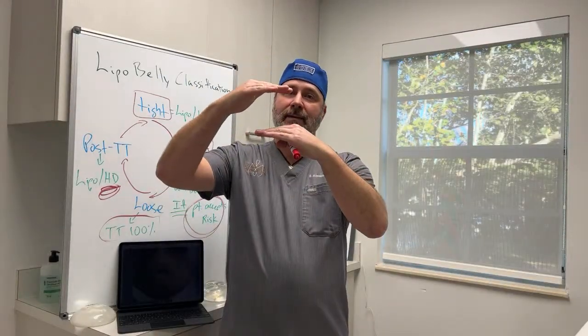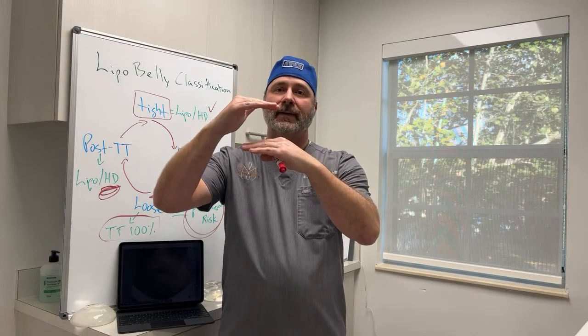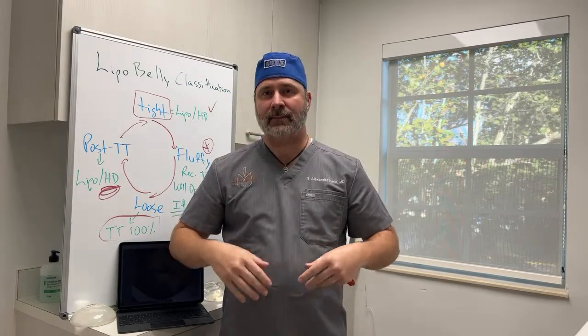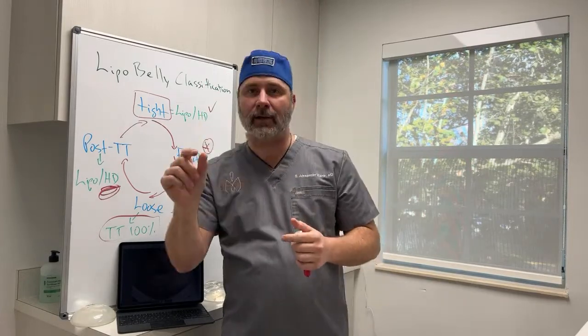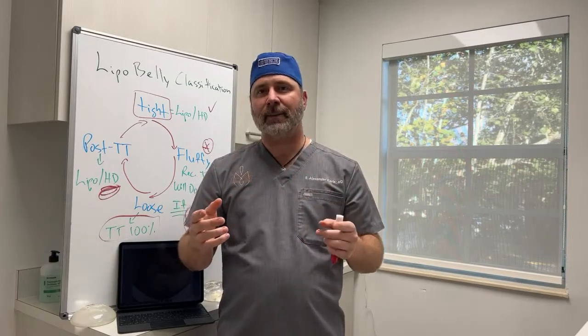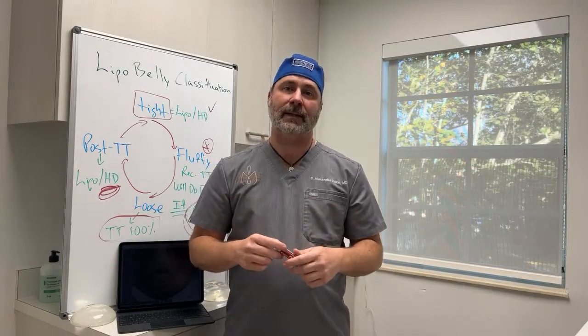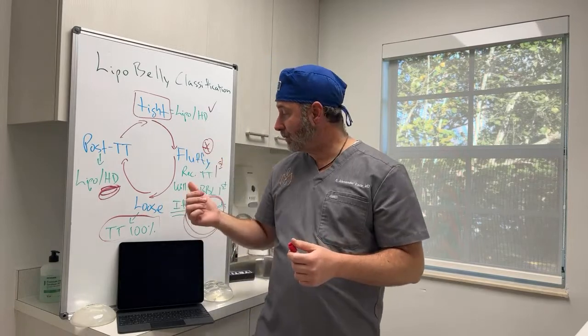So if you have, say, this kind of thickish layer of fat over top of it, then the diastasis recti is being kind of camouflaged underneath there. But now you do liposuction, you remove a whole bunch of fat, all right? Now there's basically less of a layer between the skin and the muscle, and so that diastasis recti then becomes a lot easier to see, if you will. So you didn't actually make it worse, you just made it more visible. All right, and that's what happens. And so then typically, if you want to fix that, then yes, you're going to have to come back and do your tummy tuck and get that muscle repair.